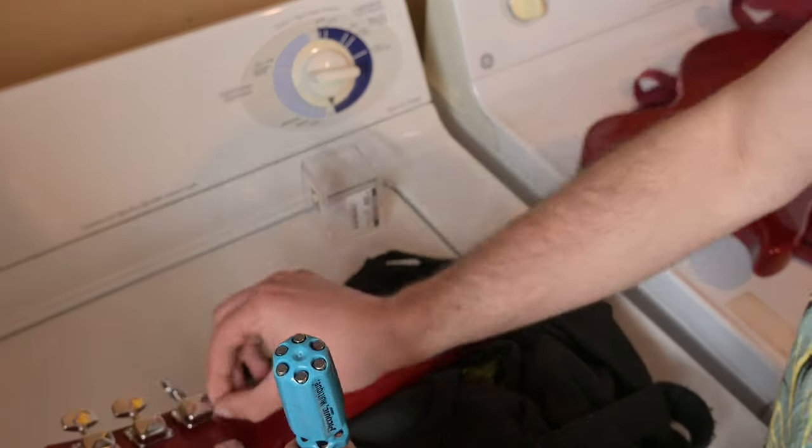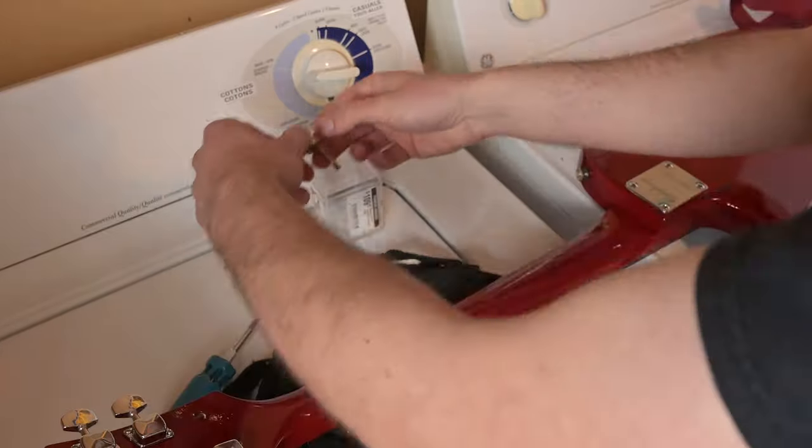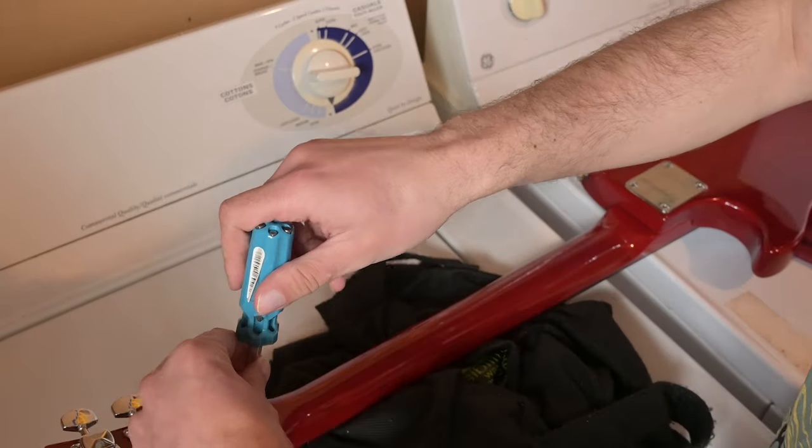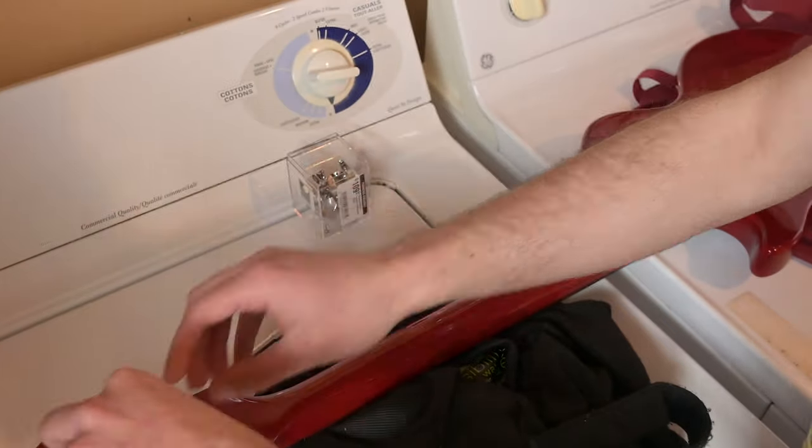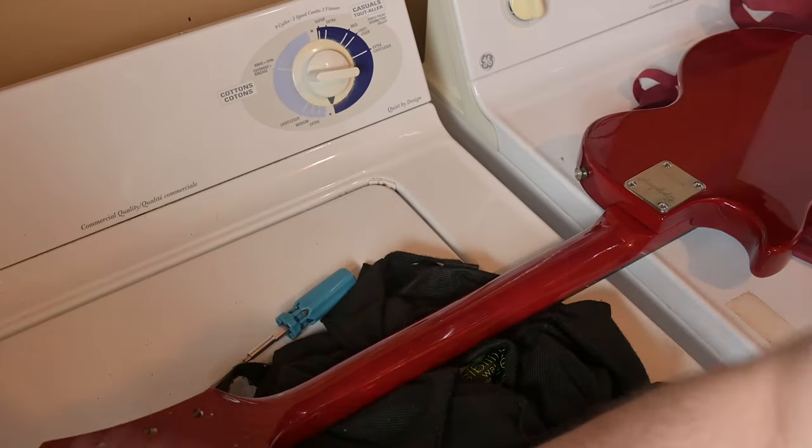The tuners were the main complaint that I had when I did a review of this. They just don't hold tuning that well. They get loose, they're cheap. It's a corner that Epiphone has to cut. It's a beginner model, what do you expect?